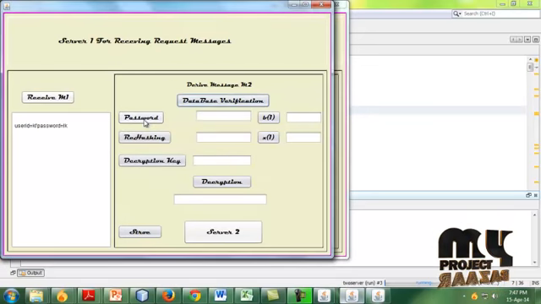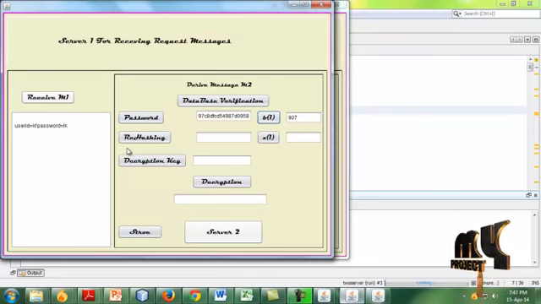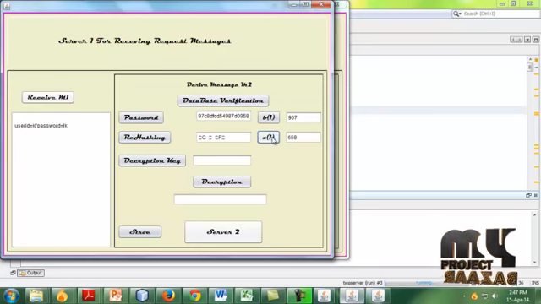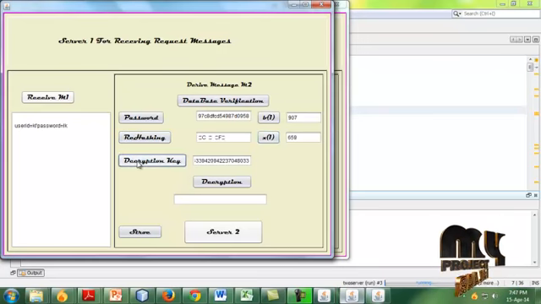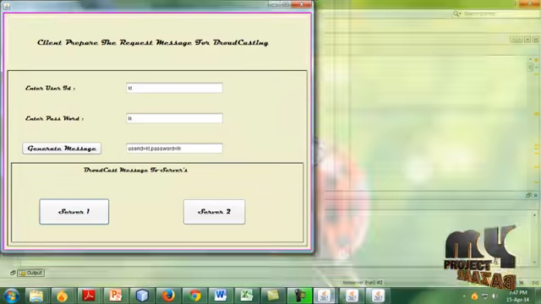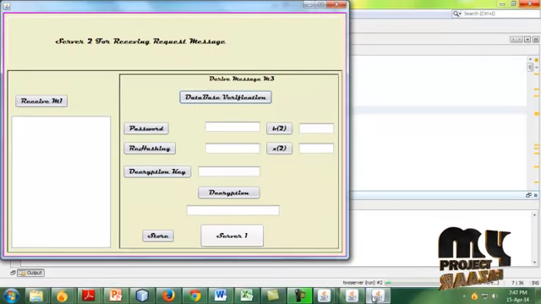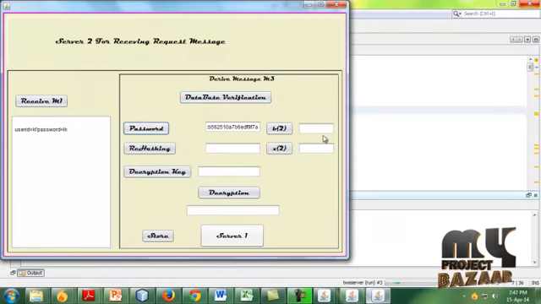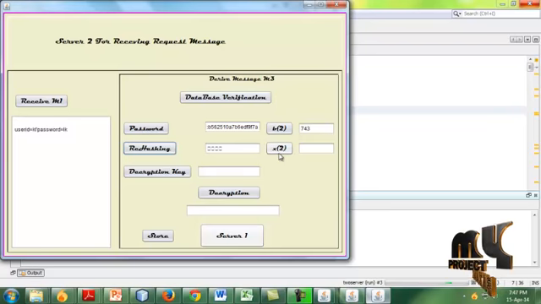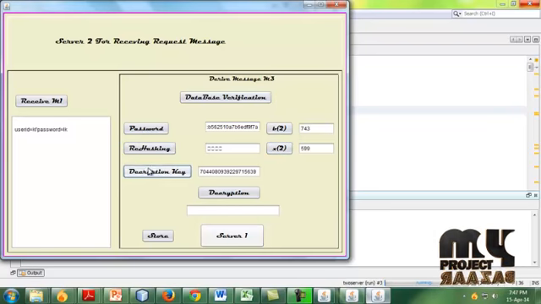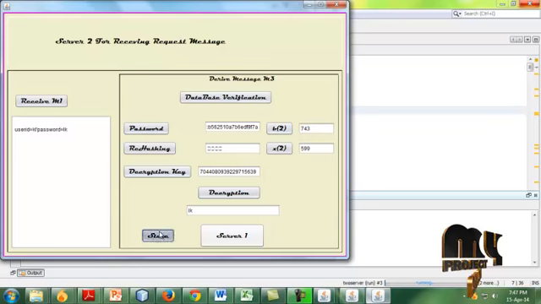Then server 1 gets the hash value of the particular password, gets the prime number, performs the rehashing, gets another prime number, and gets the decryption key to decrypt the data. It should be stored. The same operation is performed on server 2. See the information: database verification, password, prime number, rehashing value, and decryption. It should be stored.